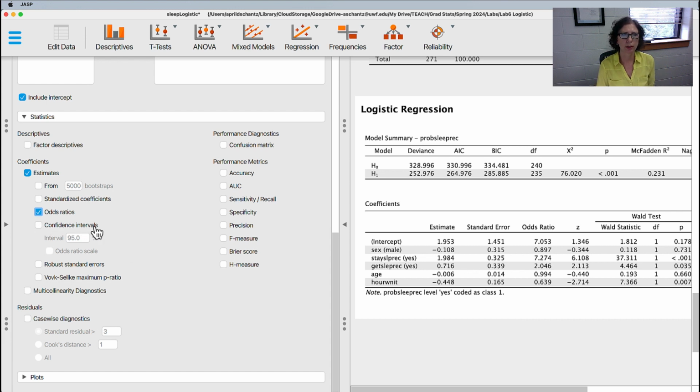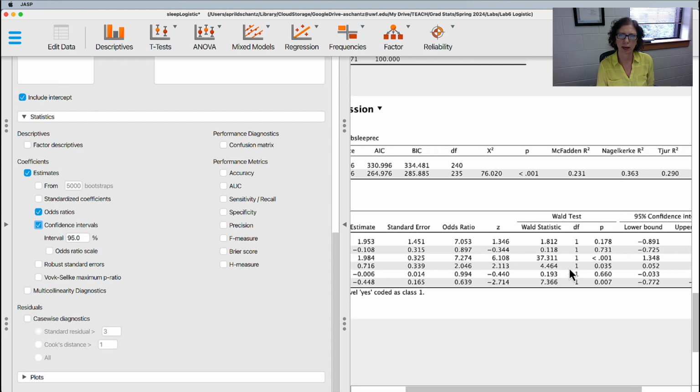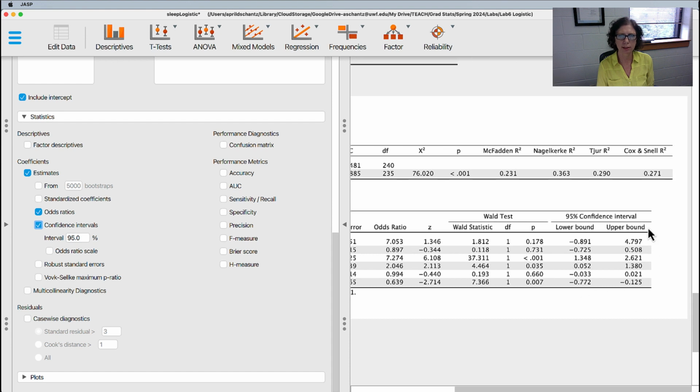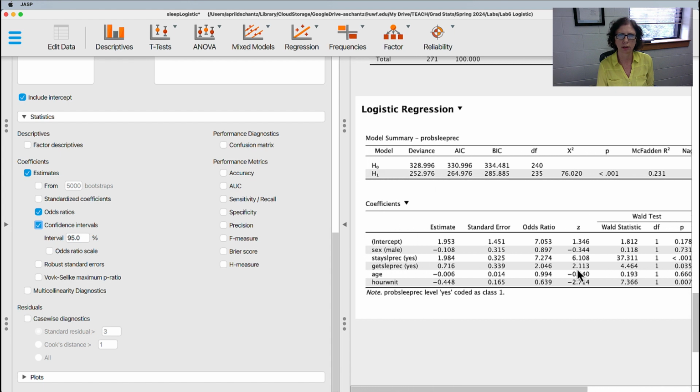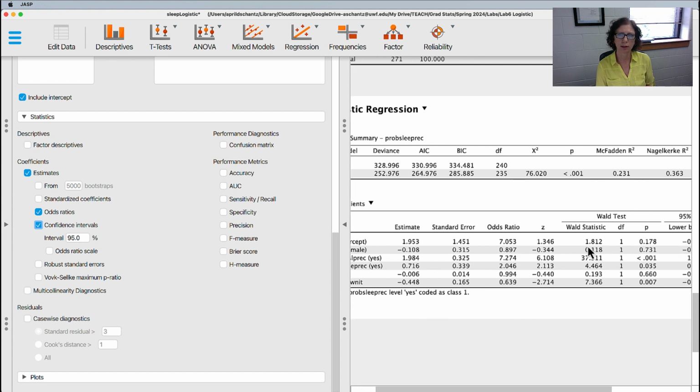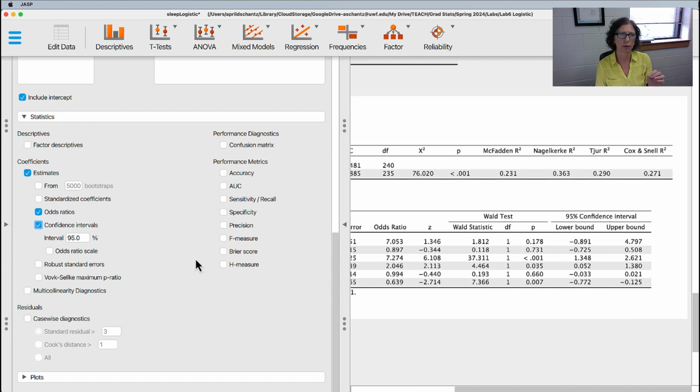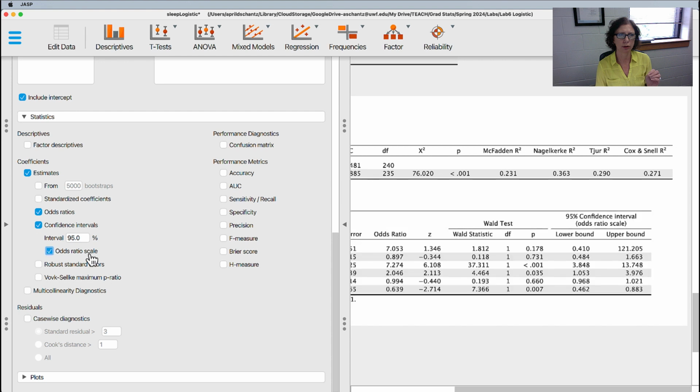We also want the confidence interval of the odds ratio. So when we turn on confidence interval, it adds the information over here, but this is not about the odds ratio. This confidence interval at first is the confidence interval around the estimate. So this is the regression coefficient estimate, but that's not what we really use to help interpret a logistic regression. Logistic regression, we need the odds ratio. And we also need the confidence interval of the odds ratio. To get that, we are going to add in this extra little checkbox saying to put the confidence interval on the odds ratio scale. And now we have the information we need.